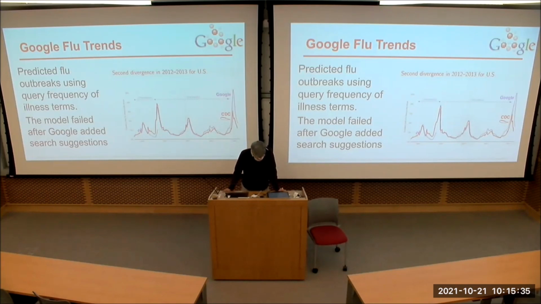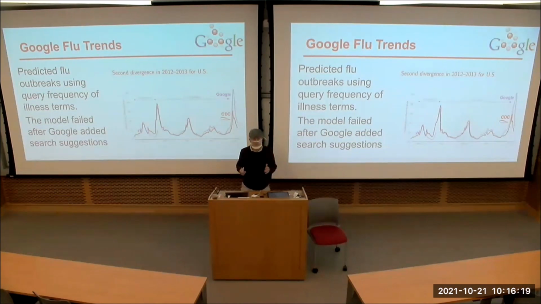Now the trouble is, the data for the CDC comes from doctors asking how many flu patients did you see? The trouble is that's a little bit slow. People get sick before they go to the doctor. Wouldn't it be great if we had a way of predicting how many people were going to get the flu earlier, maybe even before they get it? So Google had this idea that said, if people have the flu, what happens? They start to feel bad. What do they do when they feel bad? They type into their search engine, I have a headache, what should I do?